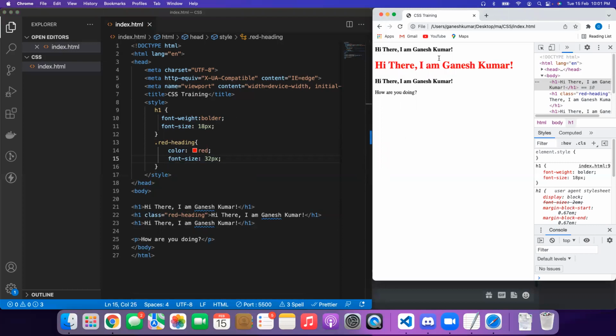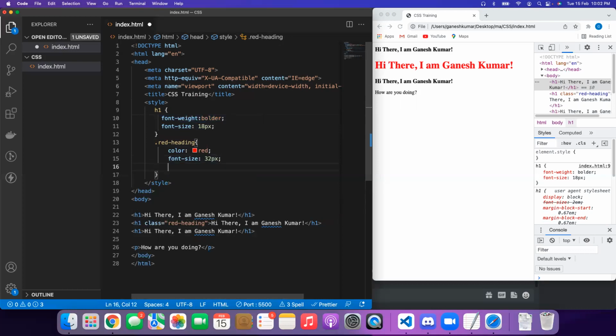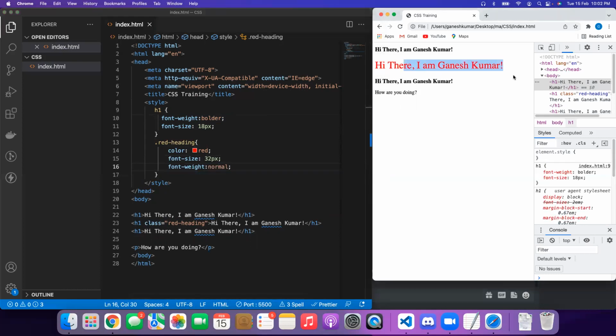See, everything else is the same. I can also say font weight normal. It's not bold anymore, right? It's normal. So these two properties have got replaced.